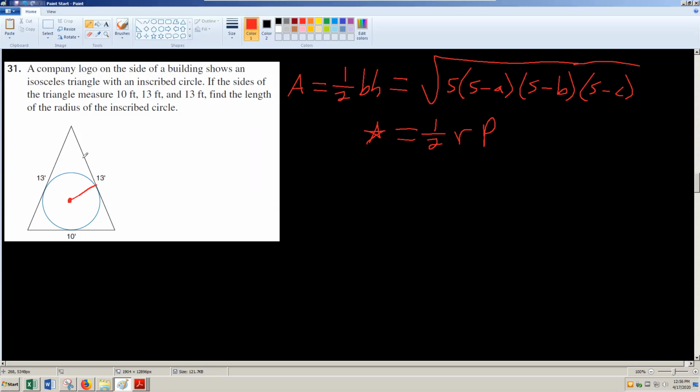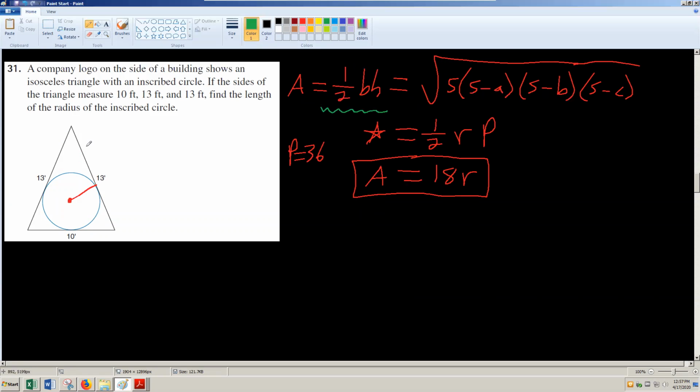My perimeter here is going to be 13, 13, and 10, so it's going to be 36. So P equals 36, and now I'm just going to solve for this R value once I figure out the area of this triangle. Plugging 36 into this formula, it's going to be 18R. So my area equals 18R, and that's what I want to work with. I just need to find another way of solving it. I personally would probably go this route, but if you want to go Heron's formula, whatever floats your boat, we'll end up at the exact same place, so it really doesn't matter.